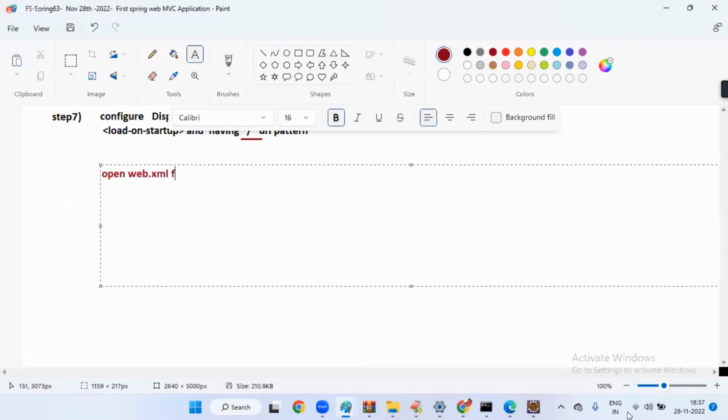Open web.xml file of src slash main slash webapp slash WEB-INF folder, guys. Getting my point, my dear? Understanding my statement? WEB-INF folder, boss.